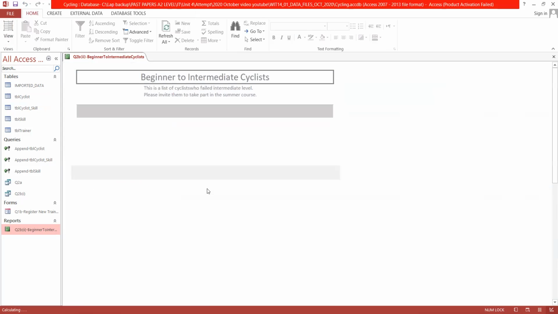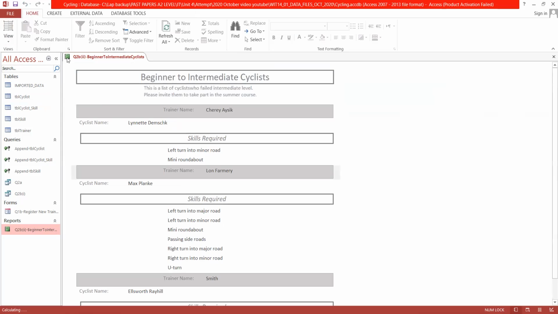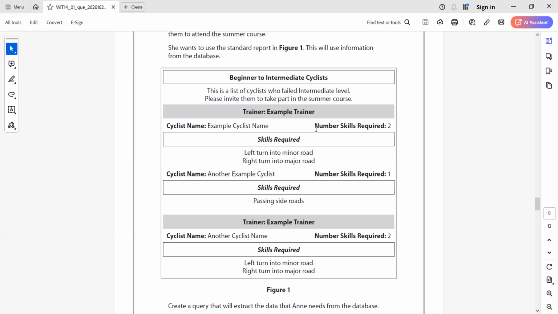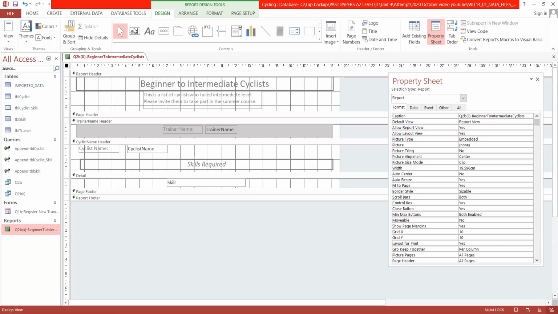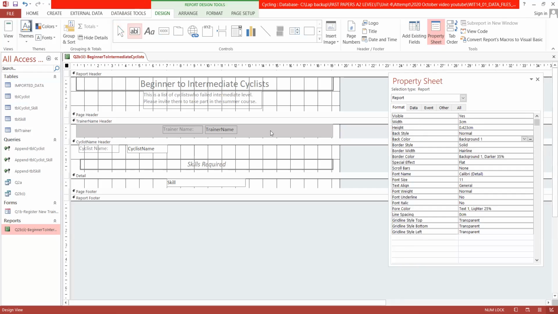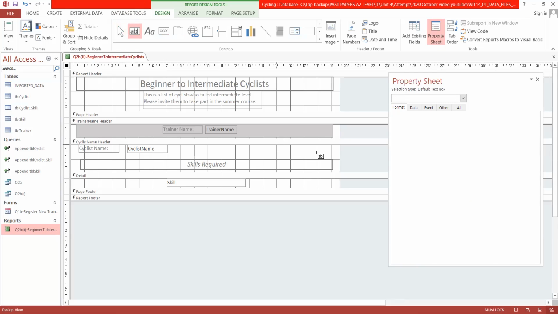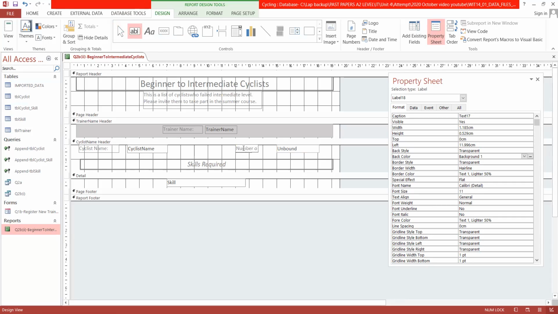So now this is almost exactly what they have given us, but don't forget to put that field that I was talking about. I told you about this field, number of skills required. That is like a count of the skills required over here. So if I go back here, I'll be adding this, which is a text box. So it automatically corrects the label. So I'll type number of skills required.